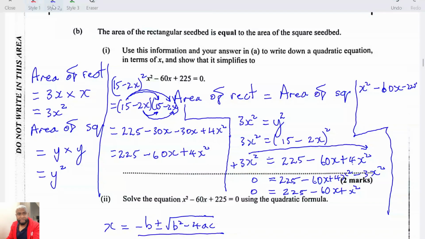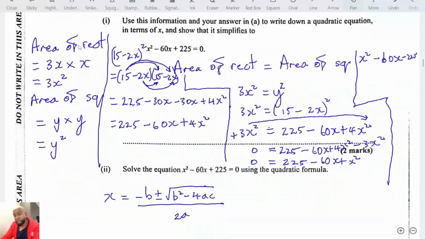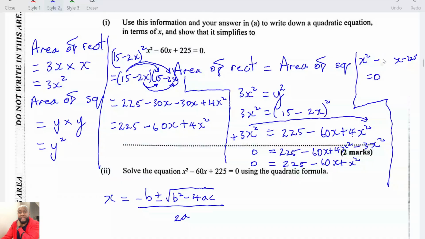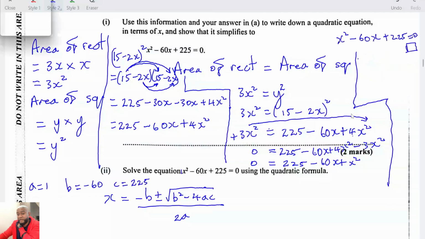I don't know space here, boy. Yeah, I find this was a lot for 2 marks this year. And this will be equal to 0. So here what I find of recently, I find CXC is starting to ask long questions for a little bit of marks. So this was the answer here for part 1.